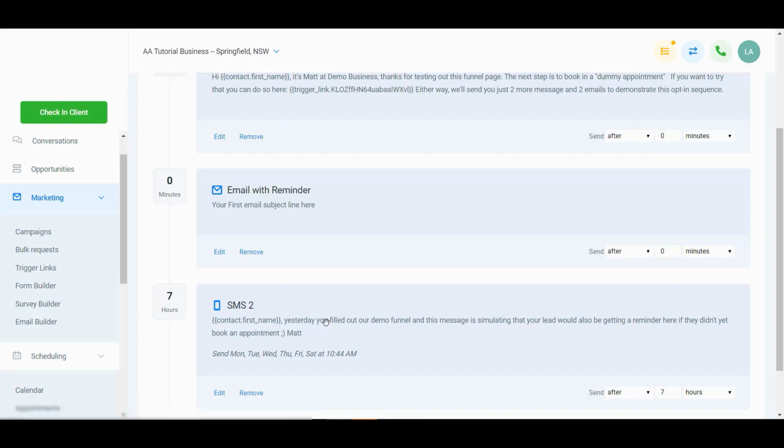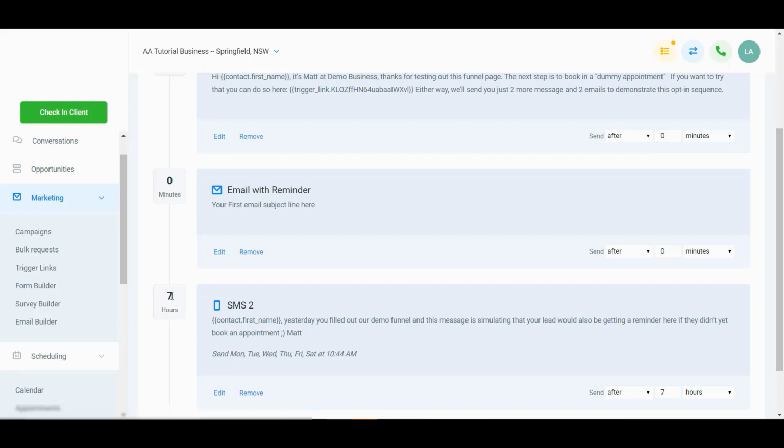Right? It's because it's going to wait. And if 7 hours goes past that, so if they opted in at 6 o'clock in the morning, well, in 7 hours' time, it's going to be 1 o'clock in the afternoon. It's going to wait until 10:44 a.m. the next day. So that's an example of how we're using a delay to trigger it to the next day, and then it's sending at a particular time of morning.